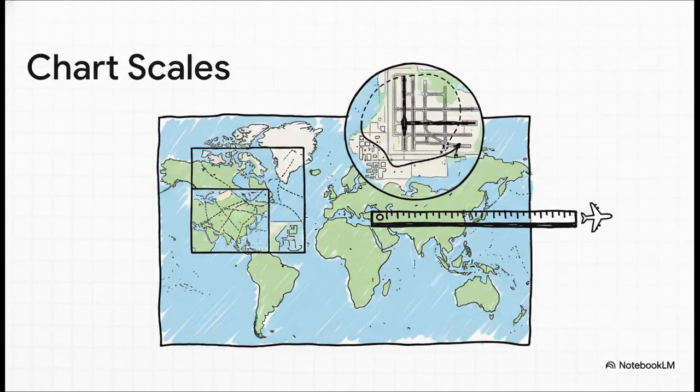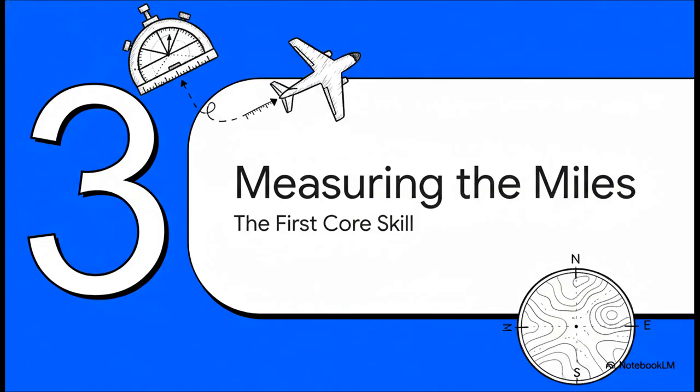Now that ruler part isn't just any old ruler. It's got very specific markings that line up perfectly with the different kinds of aeronautical charts pilots use. You've got scales for the big picture sectional chart for your cross-country trips, and more detailed scales for things like terminal area charts for when you're navigating really busy airspace. So let's start with the first skill, the most straightforward one, just using the plotter as a ruler to figure out how far you're going to fly.